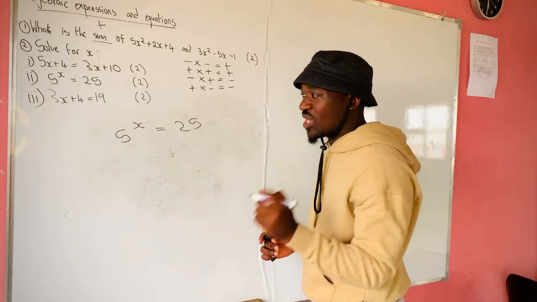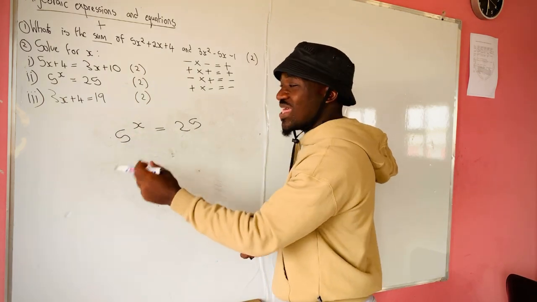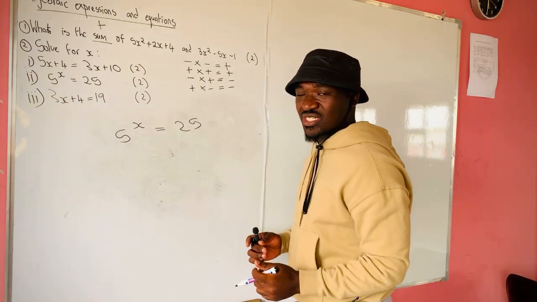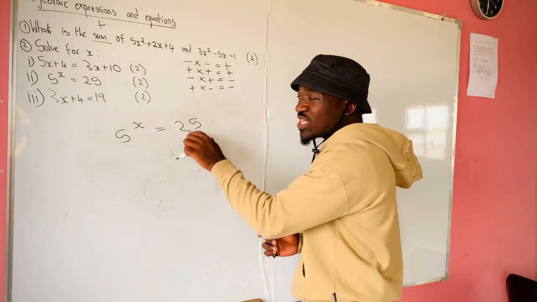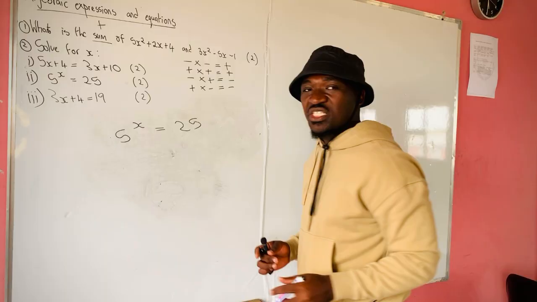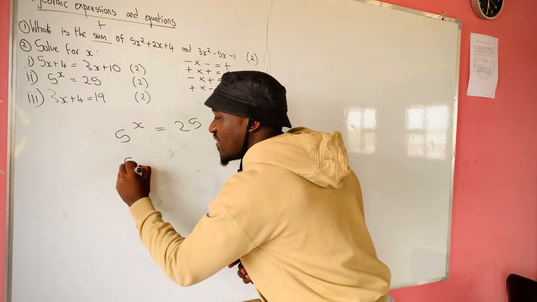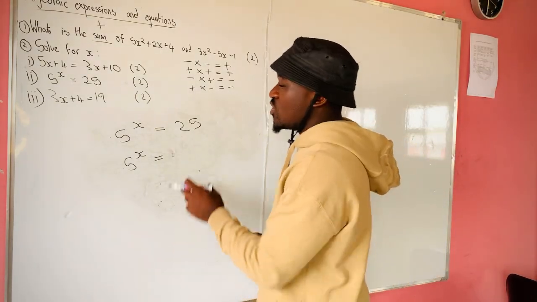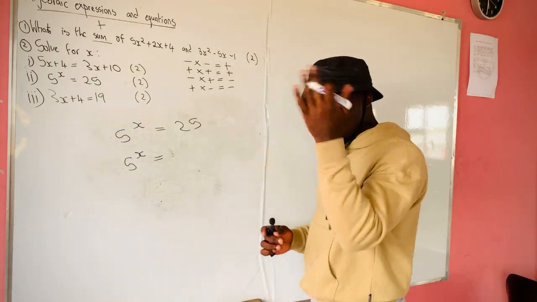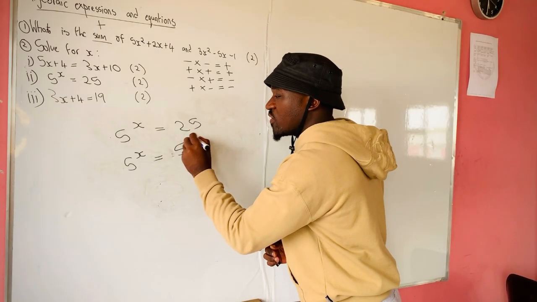Remember, when it comes to a power, this is a power, right? Then it has a base and an exponent, right? So now, let's look at 25. How can we make 25 to change to be in an exponential form? In order for us to change 25, you can even use your calculator at all times. You simply punch 25 equals to shift, then it's going to be fact. Then it will give you 5 to the exponent of 2.